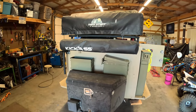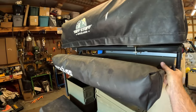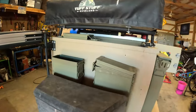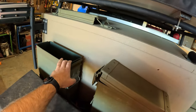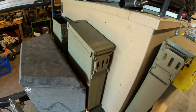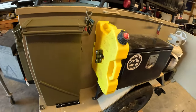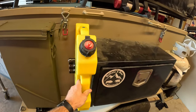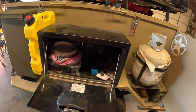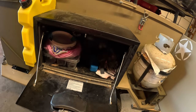We're going to walk our way around the trailer this way. This is the shower tent that we talked about in other videos. It swings out, folds out, and the tent drops. These are some giant ammo cans that are built on to the trailer here. We'll go over some stuff that goes in those later if you want. Here's another one here. Diesel roto packs here. This is just a storage box here. A lot of times it holds snacks and lunch food and whatever random bits that we didn't seem to get put somewhere else.